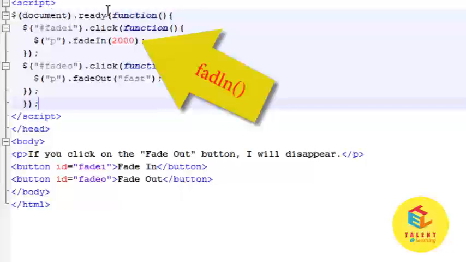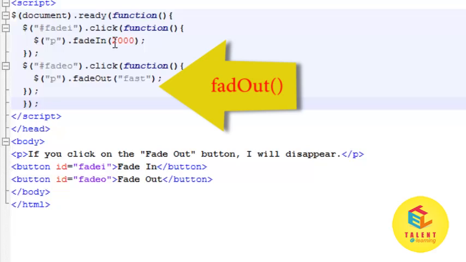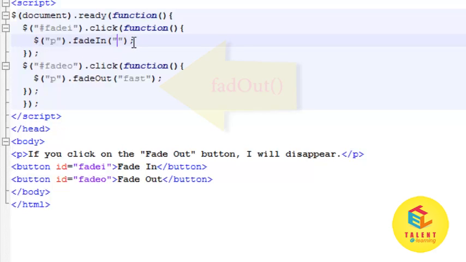So here in jQuery, whenever we click on this fade in button, the fade in effect will be executed, and whenever we click on this fade out button, the fade out effect will be executed. Here you can write slow or fast or speed in milliseconds.